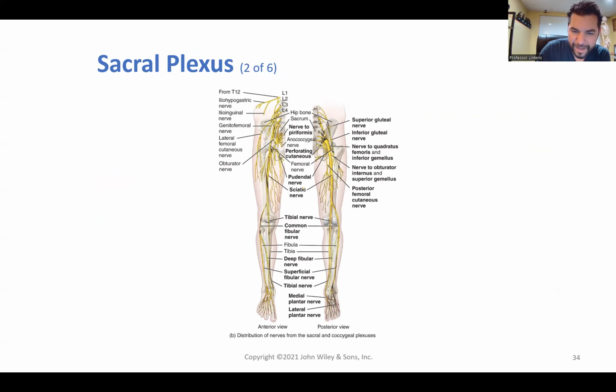We can see that we have the sciatic nerve, which we highlighted in the previous picture because it was important. But then as this big sciatic nerve comes down, it branches off. So it branches off into the tibial, fibular, and you don't have to worry about deep fibular and all that. And we do have plantar branches, which I'm going to mention in the lab, so I might as well circle it. But basically that sciatic nerve comes down, splits into tibial and fibular respectively.